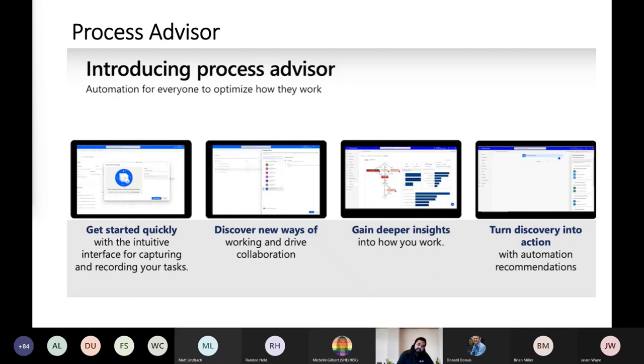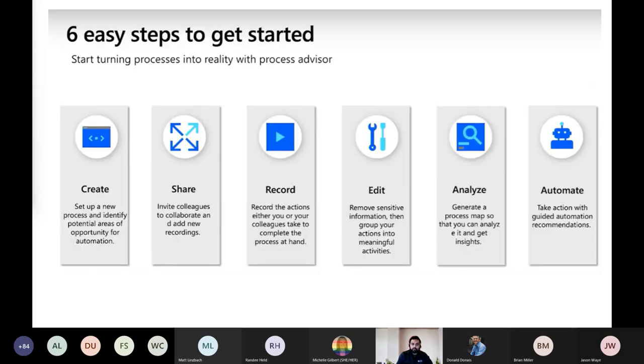What Process Advisor does is it gives you metrics on how often a particular process is executed a certain way. There are many ways in which you could execute a process to reach a certain objective from a human standpoint. So it helps you streamline and understand what most of your human users are doing as part of their process execution. So that's the concept of Process Advisor. It gives you statistics on how a user runs a particular process for a certain objective. So let's talk more about this in detail.